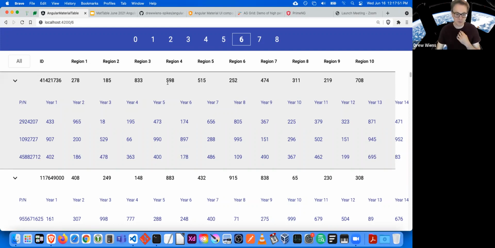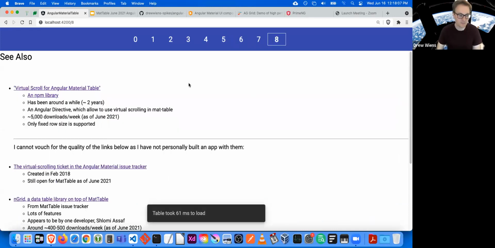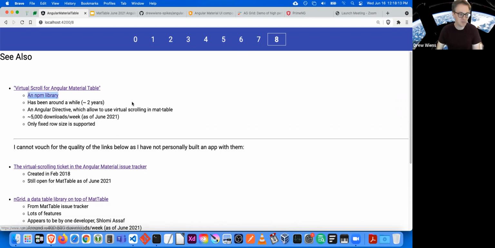Now, virtual scrolling is available, but it's not in the box. So there's not a flag you can turn on in material to make this work. There are several approaches that you can take to implement it in your application. The first two virtual scrolling examples I showed use a popular NPM library.